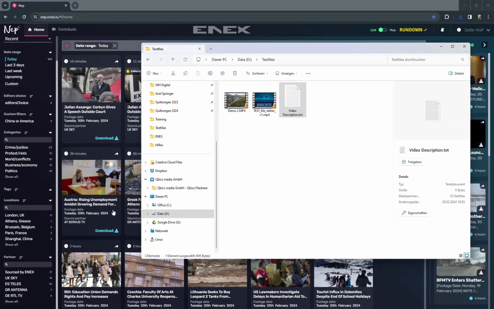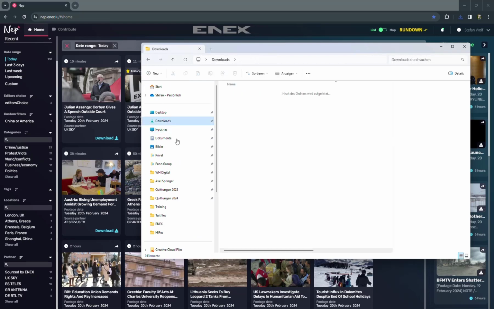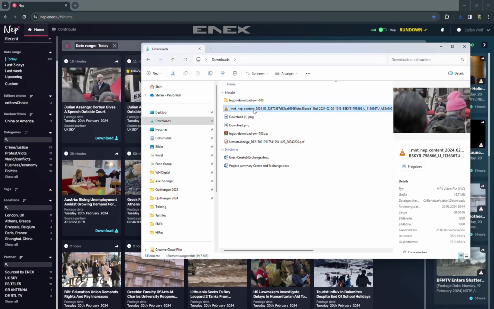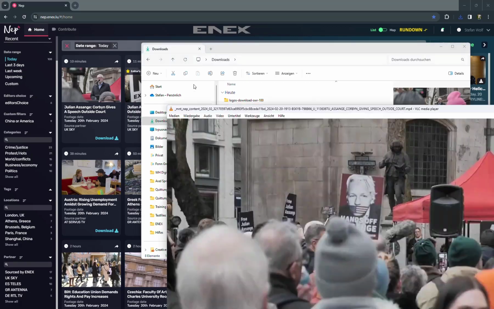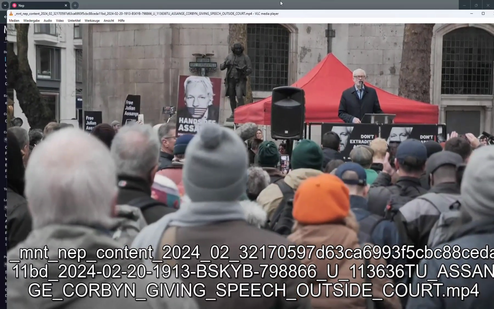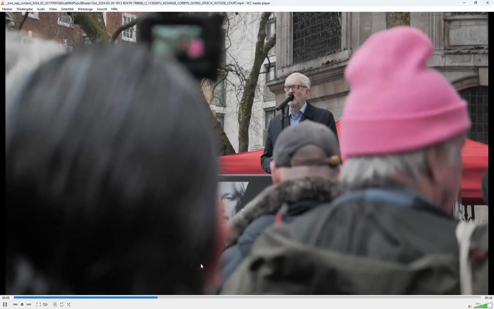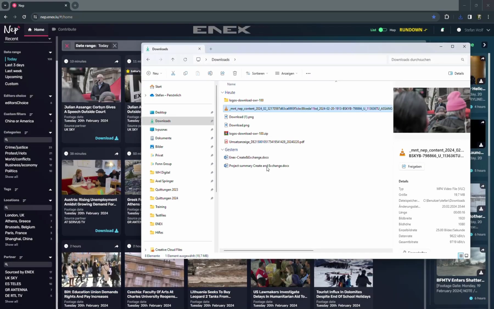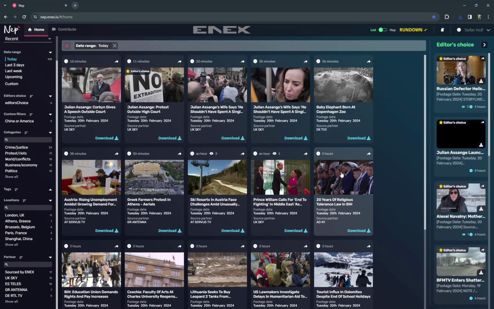Typically, it's the download folder which you have defined in your browser, and you'll see the exact video right here. You can play back the video for your own purposes. But typically, you don't need the video downloaded to your local computer.